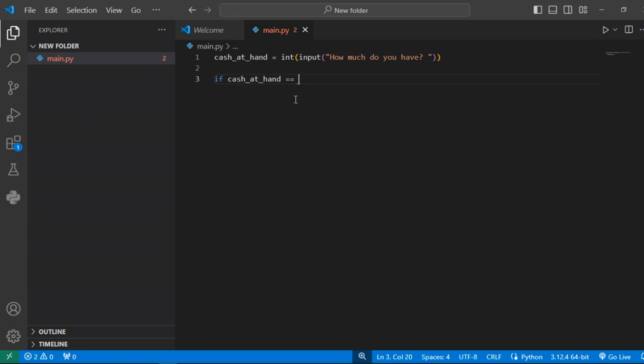So you can say if your money is greater than or equal to. Remember, it's also a kind of operator. Greater than or equal to 200, so you can say this cash at hand, how much do you have? Or in thousand.